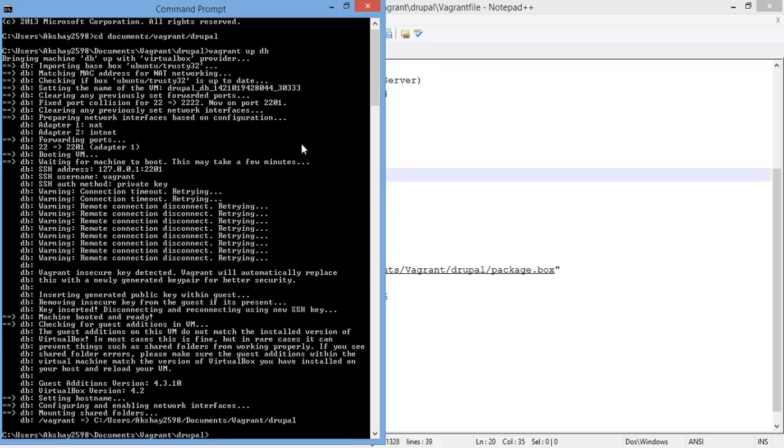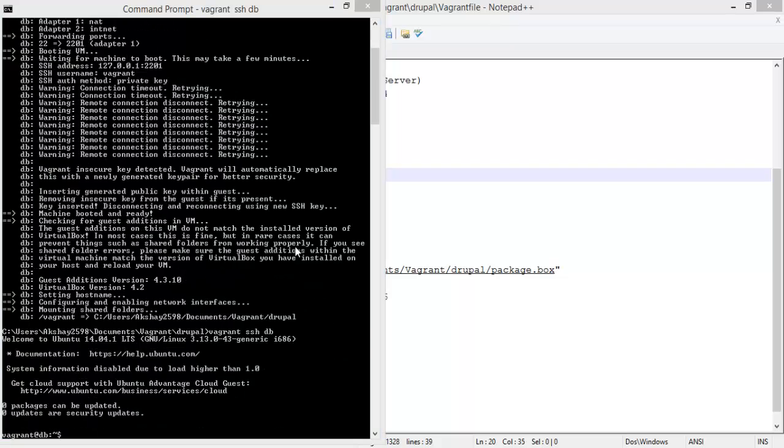So once the database server has booted up, we can go ahead and vagrant ssh into database.